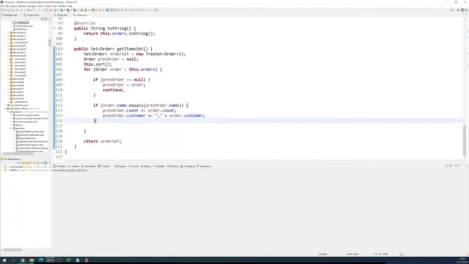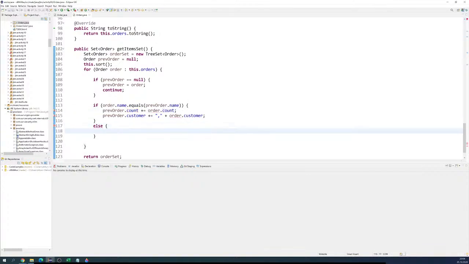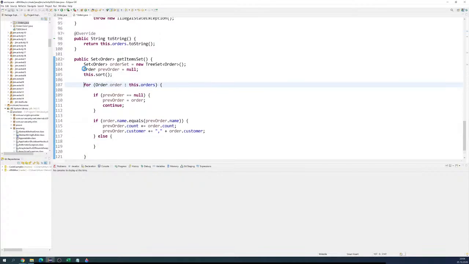So again, if the previous name is the same, then we join the customers. Otherwise, there is nothing to join for the previous order, because as we can see, we have the sorted list.